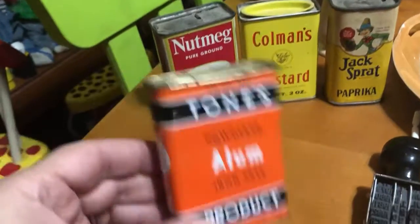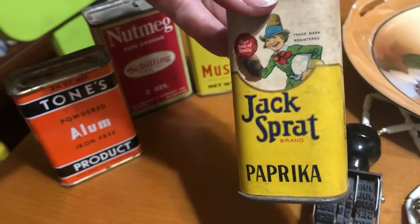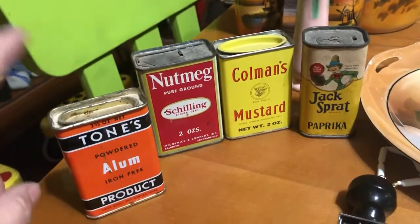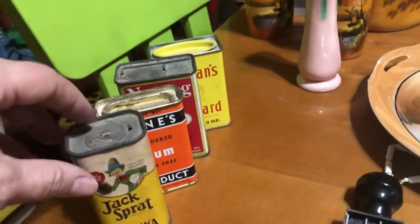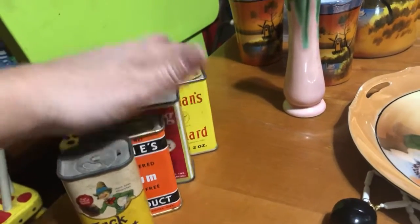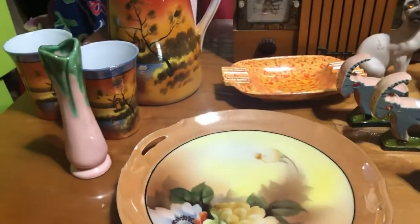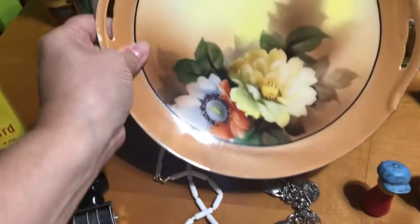I got these little season tins — this one's great for Halloween and I really like this one, I love the graphics. I got each one for a dollar. Then at the next booth somebody wanted five dollars each for similar ones. I got all four for a dollar a piece. That first lady was practically giving stuff away — she had good prices.